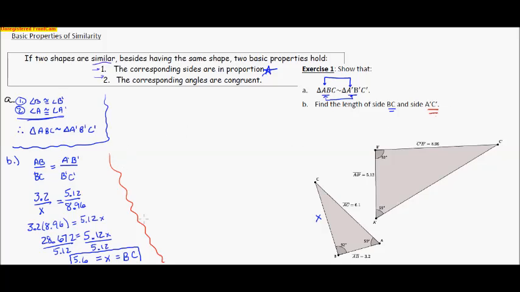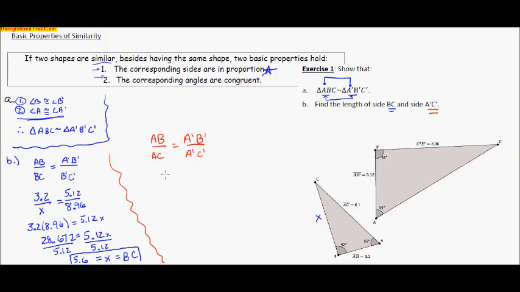I put a little line there to separate it, but we'll do the same exact thing. We'll just match up sides. Alright, I know AB and A prime, B prime, so I might as well use those again. I could use B and C, but why not just start the same way? And they want me to find AC, well, they give me AC. I want to find A prime, C prime. So make sure you use those.